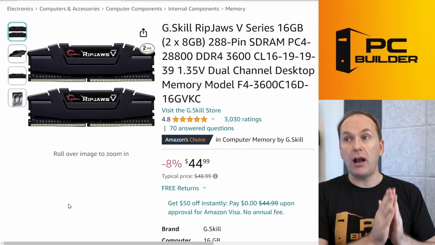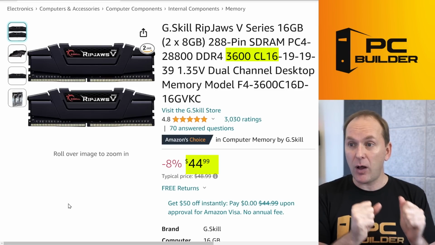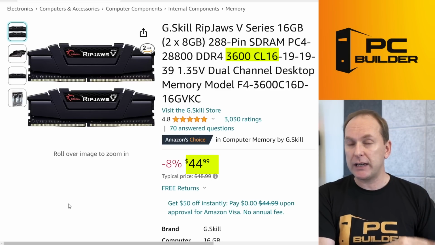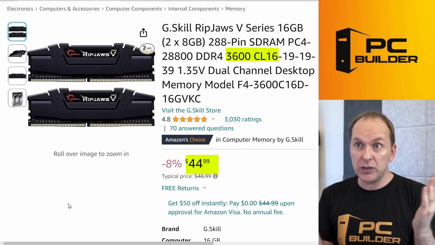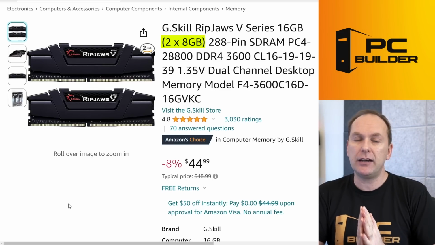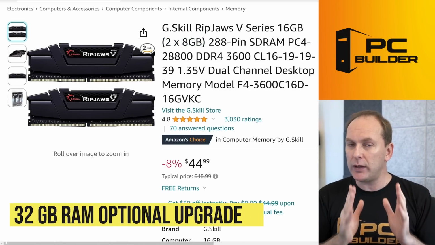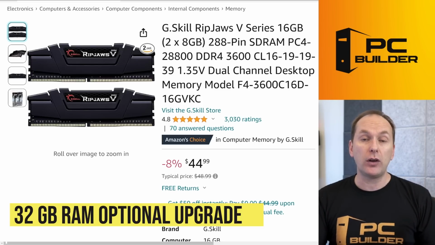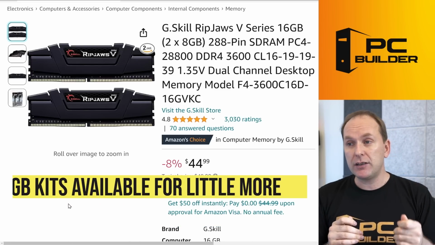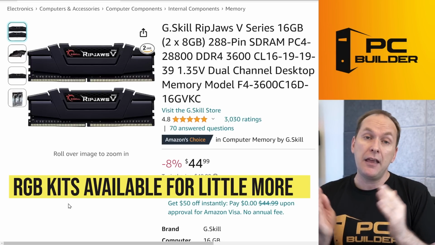For the RAM, I decided to up the speed to 3600 CL16 for about $15 more than we were spending on that cheaper kit. You probably could go with the cheaper kit. I'm just going to give our CPU all the power it can get. I went with a 2x8 gigabyte kit here. You can go with more RAM, of course. You can go 32 gigs as well. You don't need to. The other thing I would say, if you want RGB here, there are kits about 60 bucks for the same speed, 3600 CL16, that have RGB.